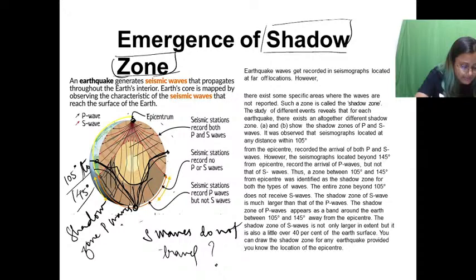Anyway, so everyone, did you understand the concept of the emergence zone? Please do let me know. If you have any doubts, please go ahead and ask me. I will wait for a minute for you all to type anything you want to discuss or anything you want me to repeat from the previous portion. I will do that. I'll give you a couple of minutes to tell me if you have a doubt.